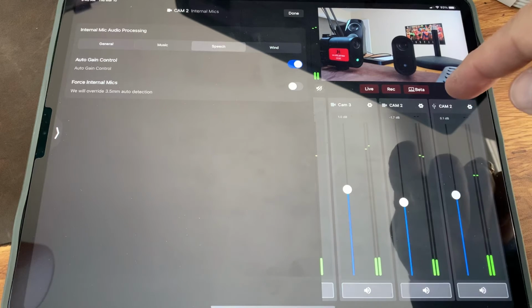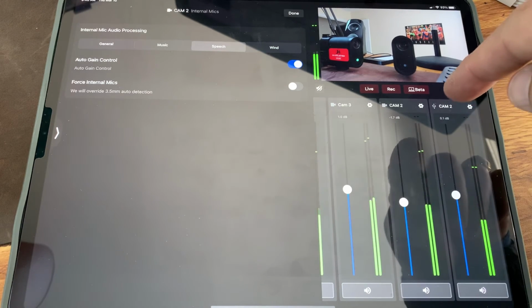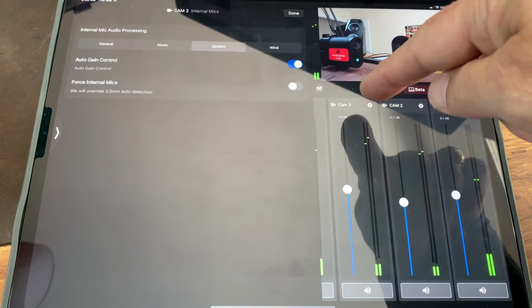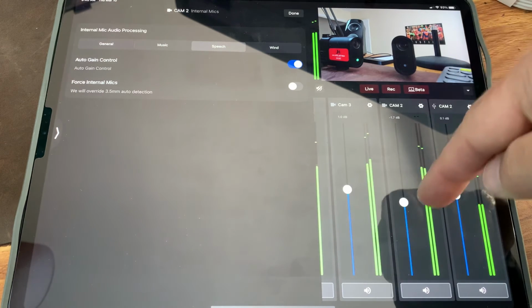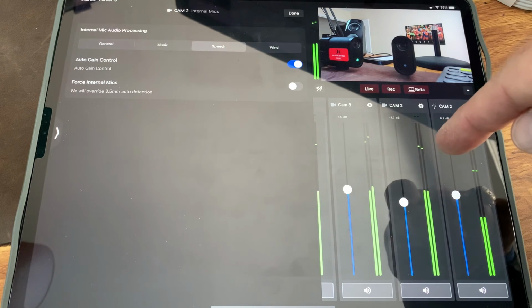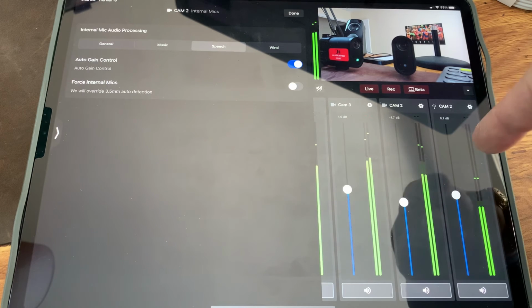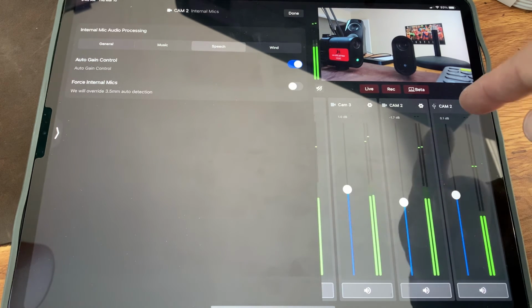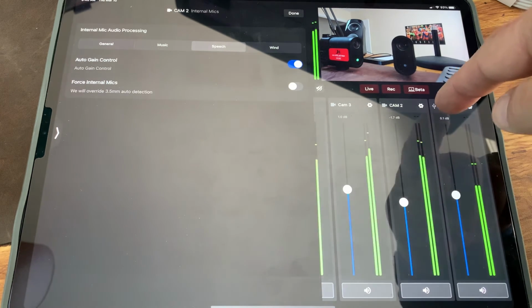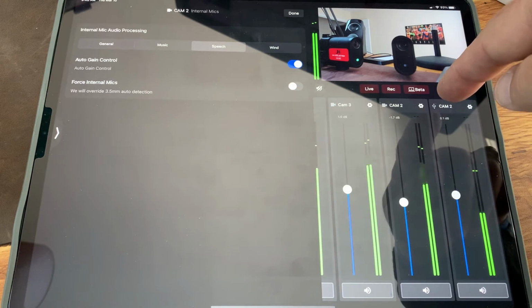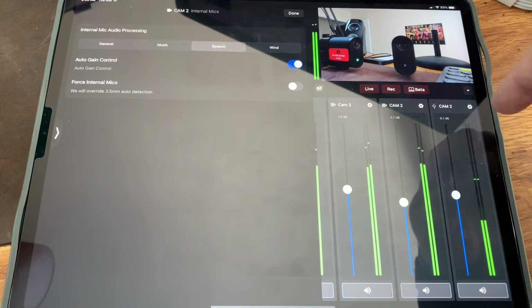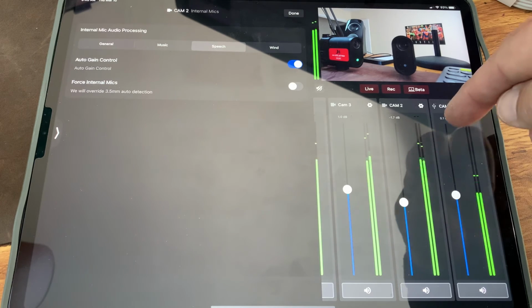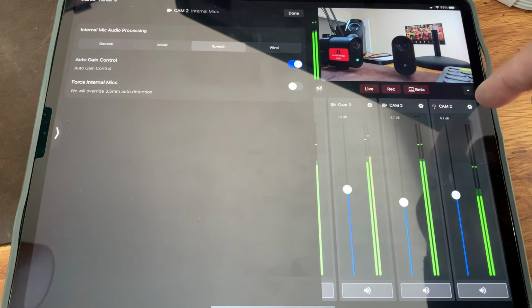The internal microphone for the camera 2 that we're dealing with is still active. So the internal microphone is still on. But now we also have the Deity D4 Duo, as indicated by the USB logo or icon here next to camera 2. We now have the ability to control just that microphone separately from the internal microphone.